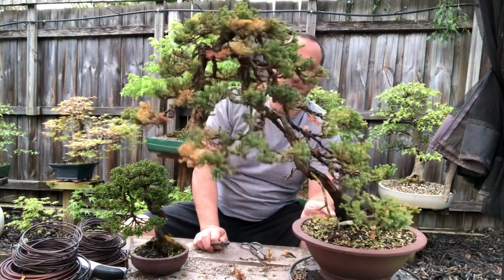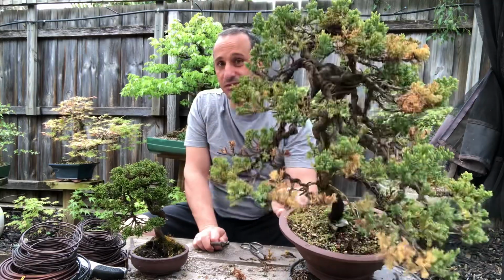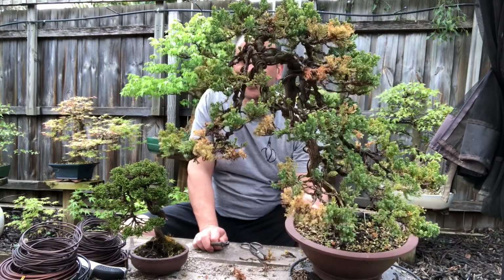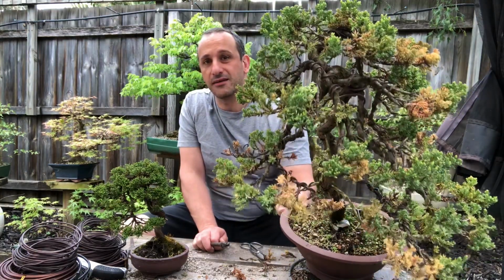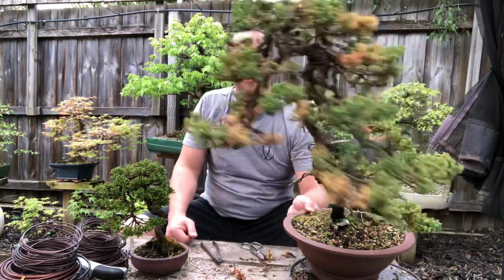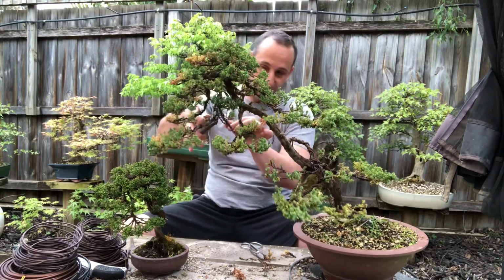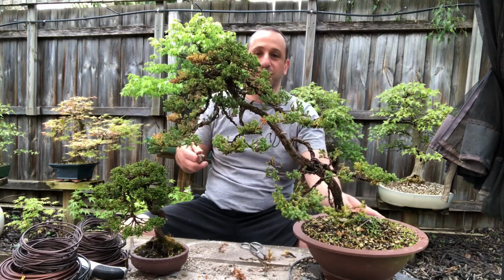Yeah, so let me try and, can you see those? You can just see yourselves. Patches of dead branching here and there. Tree was perfectly healthy going into summer, and now it's just, I don't know what to do. Anyone got ideas? It'd be great to hear, but I'm just going to go through this tree and start removing all those dead bits because it looks horrible on the tree.